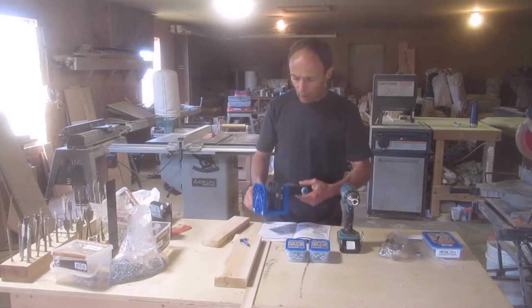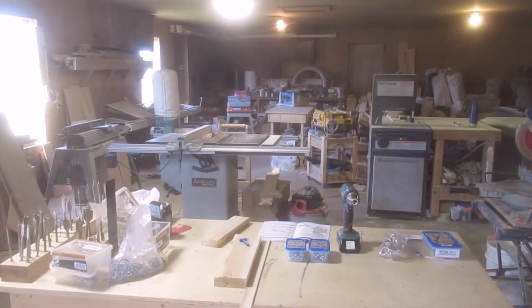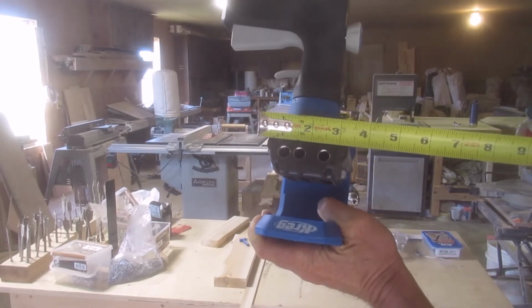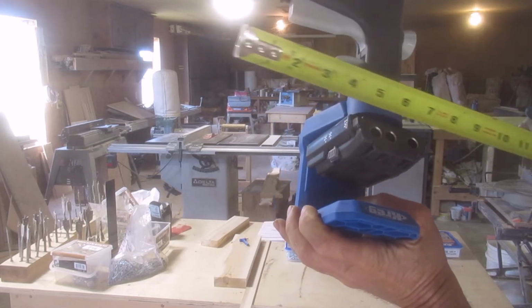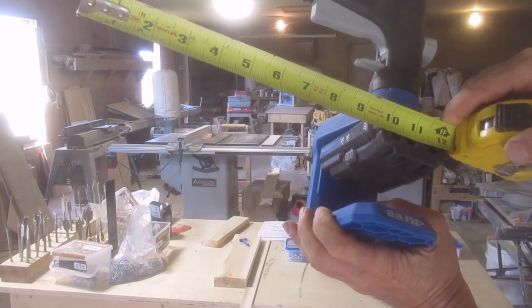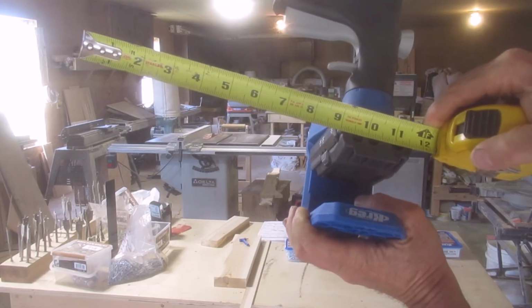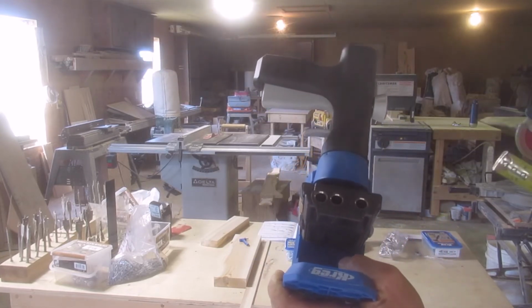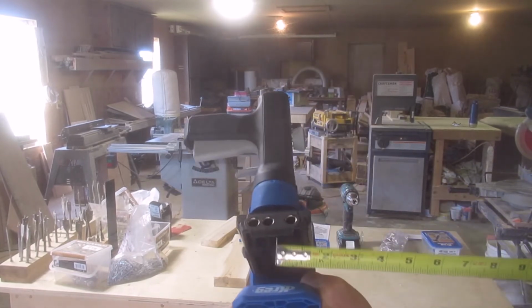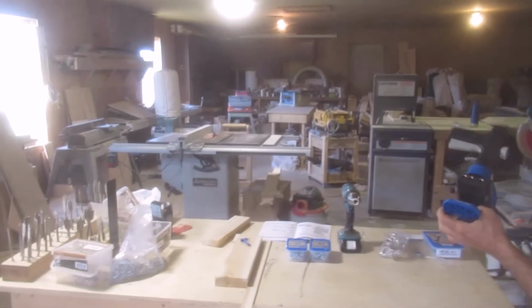And on this jig, I'm going to bring the measuring tape. I have 2 holes that are, if I go to 10, these are 9/16 apart, and these other ones are 7/8 apart. Okay. Now, these markings help you align where you want to put this tool. Okay.